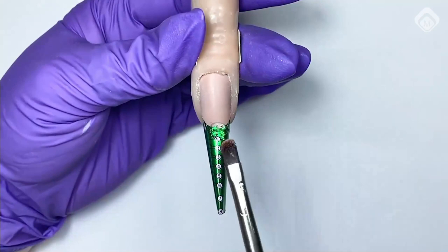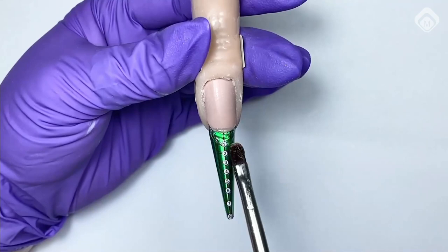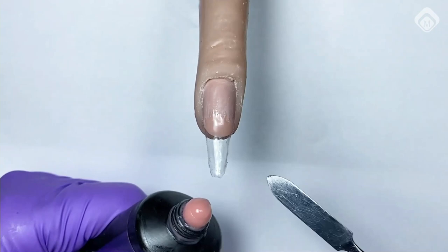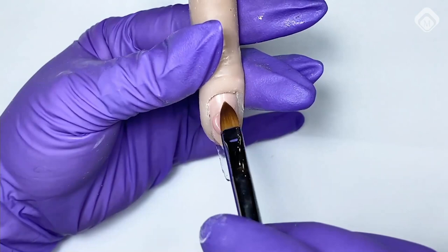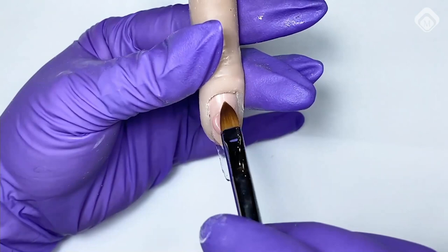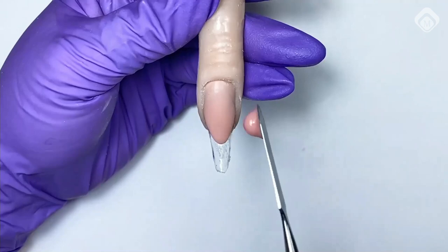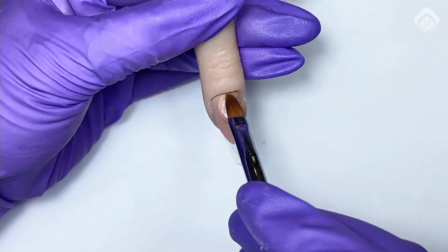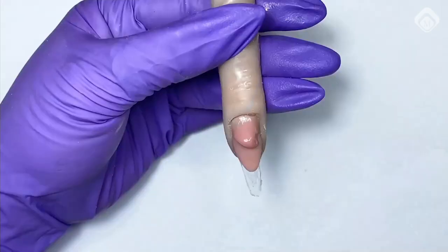She's going to make the extension with the Standard Builder Clear. It's very nice to make your elongation with this because you have to really draw your shape — working with a very small angled brush. She uses the angle of the brush to make the shape. Now Power Gel, using the double brush. She's first blending the gel on the nail. For a client I would choose the extender for a softer transition into the skin and the natural nail.